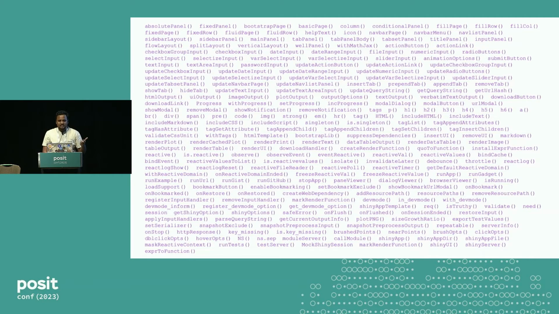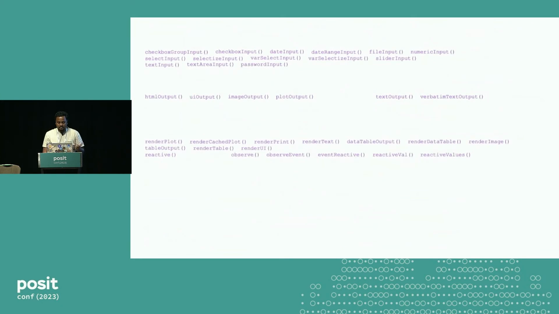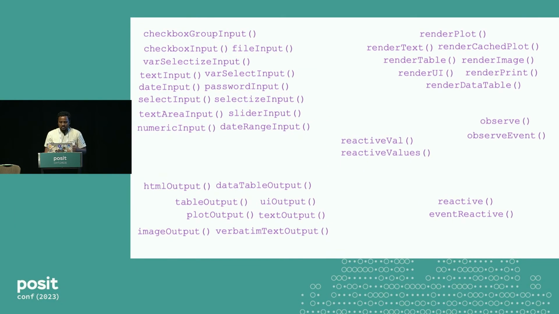If you check out the function references for Shiny, you'll find over 250 functions listed over there. This can be overwhelming if you're just getting started with Shiny. But I would highly recommend to go through the functions related to reactive programming. Reactive programming is the core concept of Shiny that differentiates it from other frameworks.